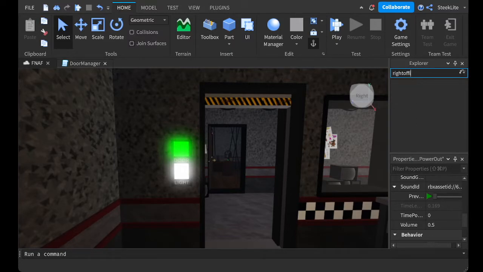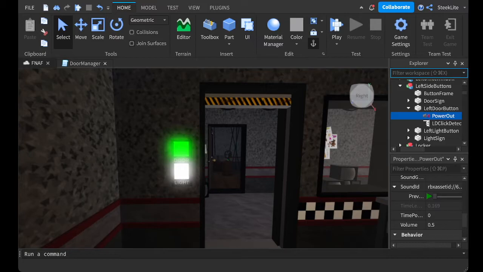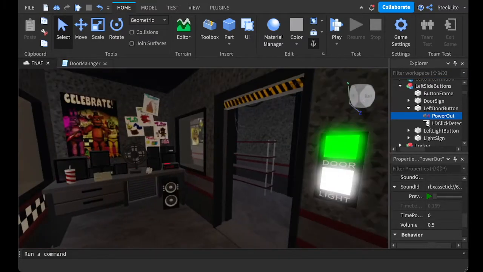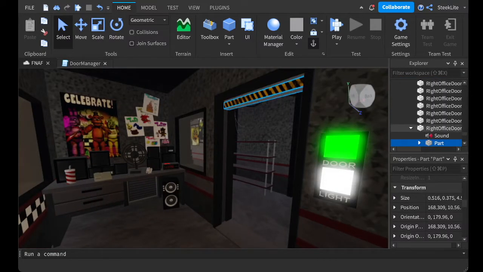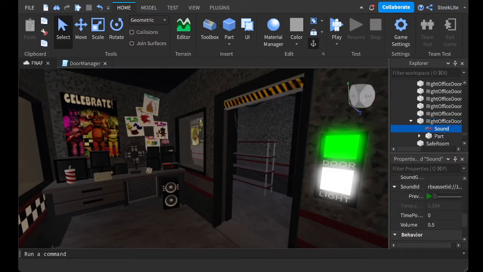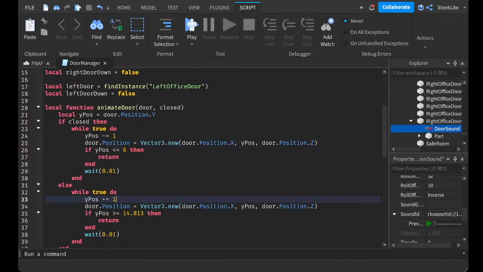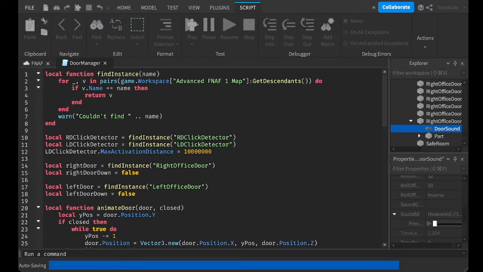Okay, let's just click into here. Okay, is this the door sound? Yeah, okay, they do have it. So let's rename this to, I guess, door sound. Let's find it in here.